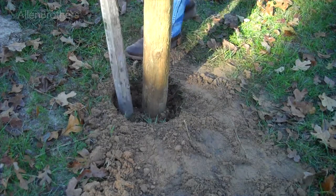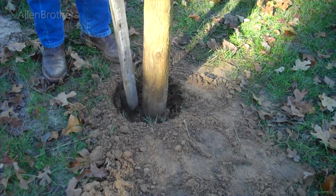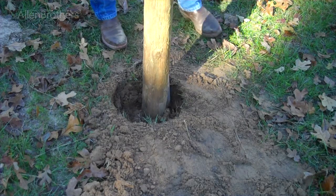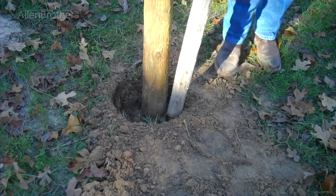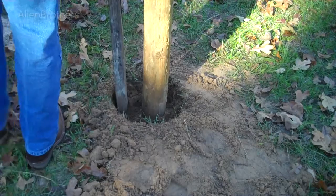That's what he's doing — he's just about got this one done. A lot of people use a steel stick; we just use an old wood stick. If you've got hard soil or hard clay, you're going to want something more like a solid piece of steel to really drive it down.